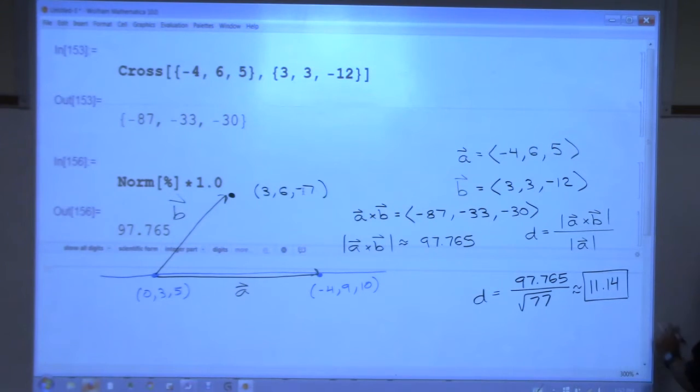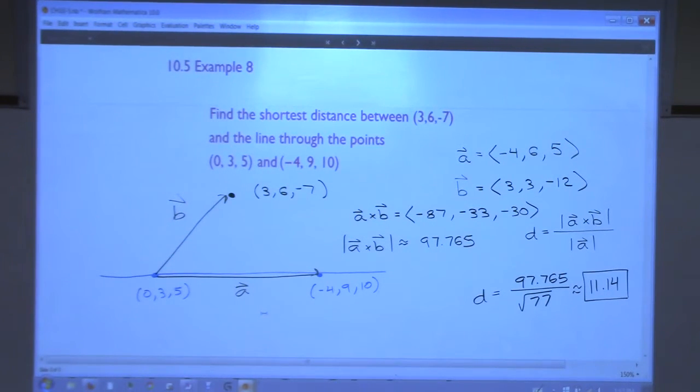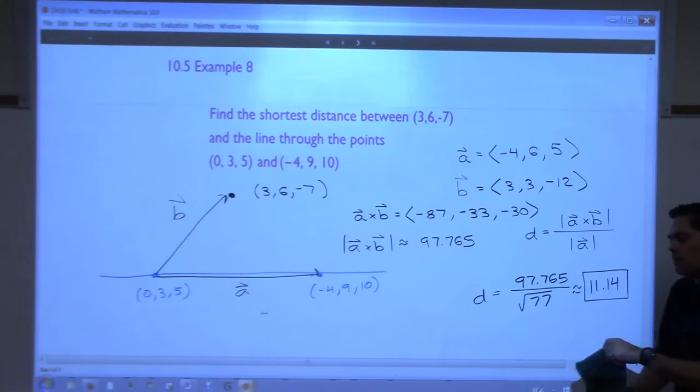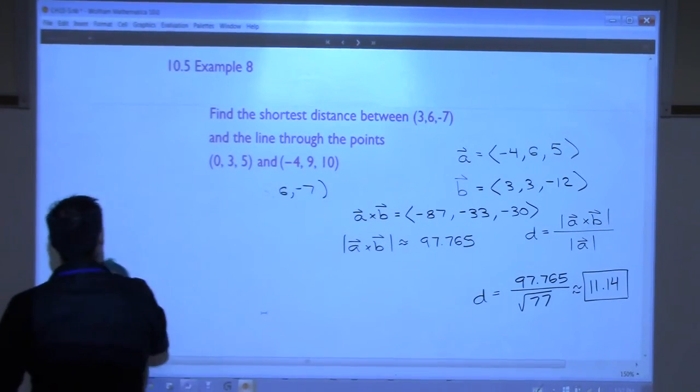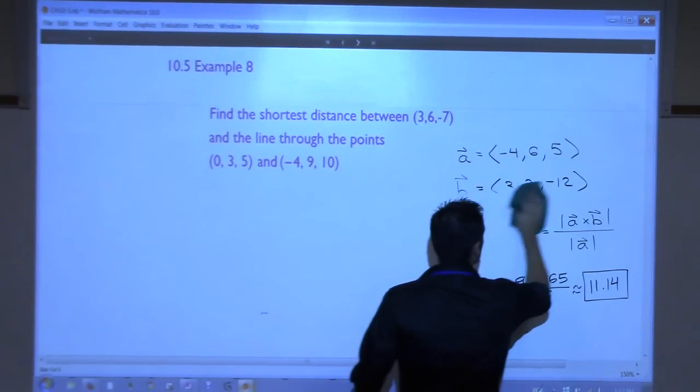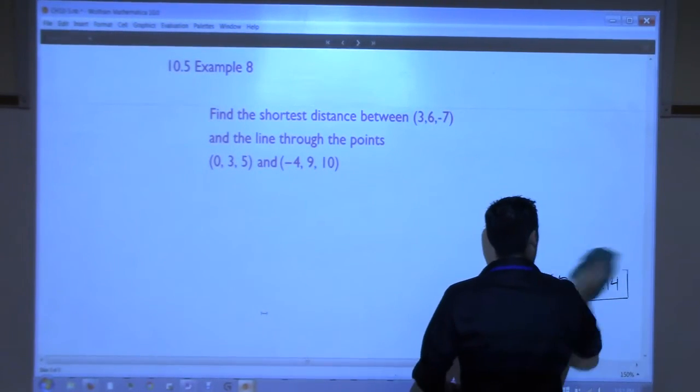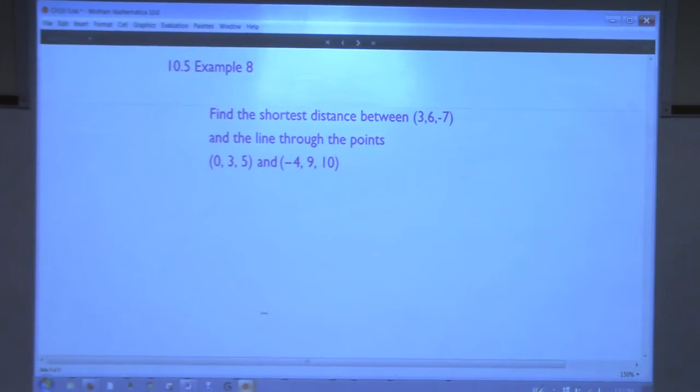There we go. Feet, miles, whatever the units are, it's not given in this problem. What do you think? Yeah? So that should be the shortest distance right there. Now let me, what time is it? Man, ate up so much time. Let me take a look at your exam problem real quick, that last one.